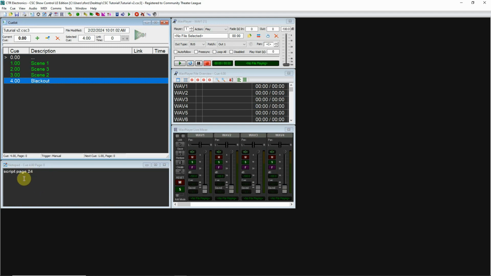A lot of times I will put script notes in here. So if I'm trying to find where I am or I'm on a particular scene and I want to know where that is in the script, I can find that. Sometimes I just put something like just P24 or something really quick for myself so I know where I am. So the notepad window comes in very, very handy for that.